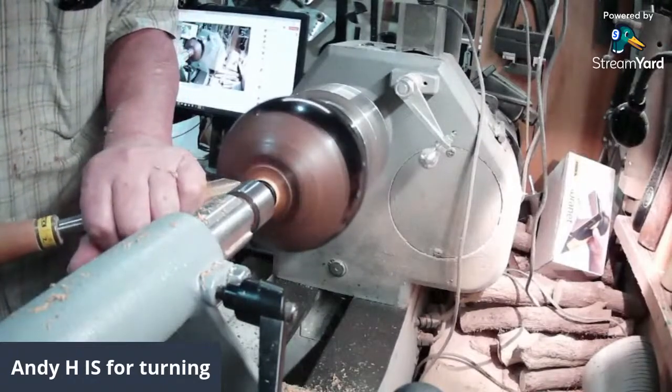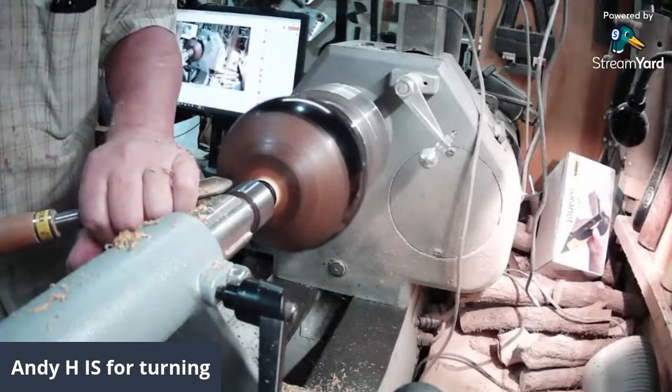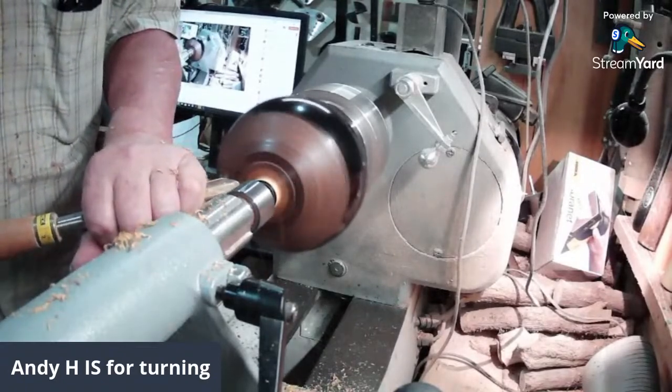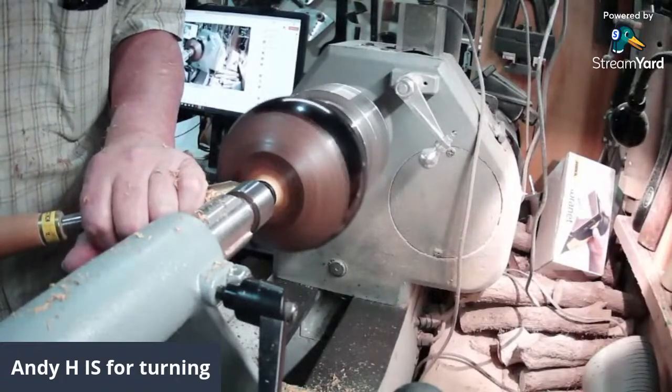Woodworm Paul is in. Paul Heitman's in. Rob CP's in. Tony Smith's in.